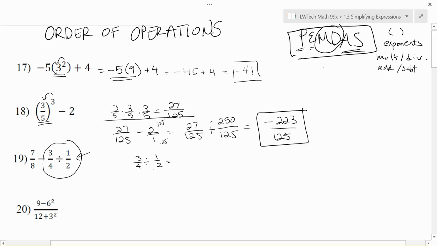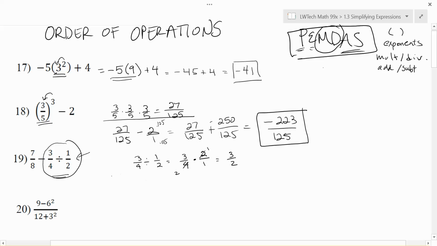Remember, when we're dividing fractions, we don't really have a dividing fractions rule, so we multiply by the reciprocal. So I change the divide to times and then flip the 1/2 over to 2 over 1. And now we can multiply. I do see a factor that I can reduce a little bit here. 2 goes into both the top and the bottom, and I end up with 3/2 from doing the division. So that's the first piece that we want to do.